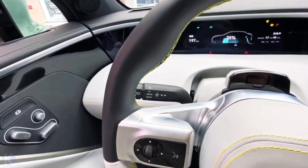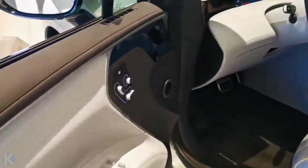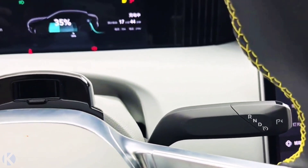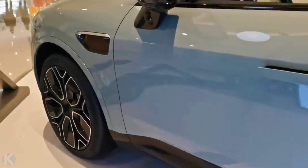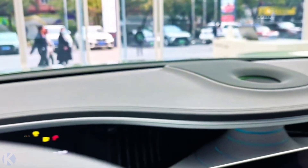The interior of the Avita 11 is modern and trendy. The center console has three screens. The main monitor is 15.6 inches and is supported by Huawei's HarmonyOS. Voice and gesture control are some of the benefits of this system. The instrument panel and passenger screen are both 10.25 inches. The Avita 11 also gets a hexagonal sporty steering wheel.